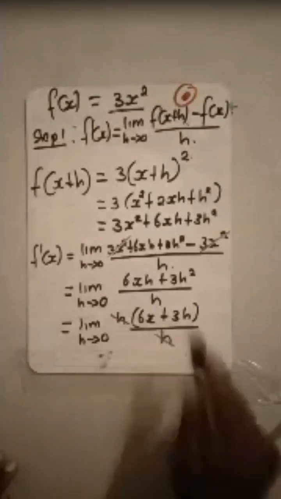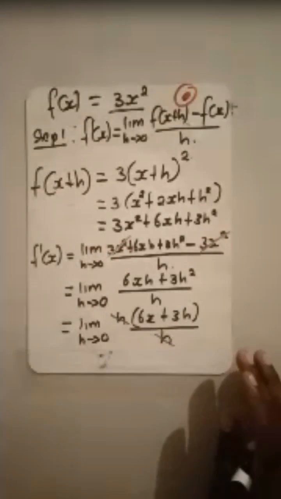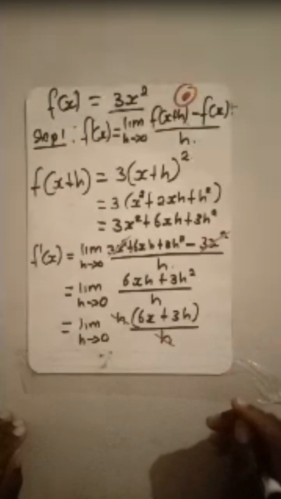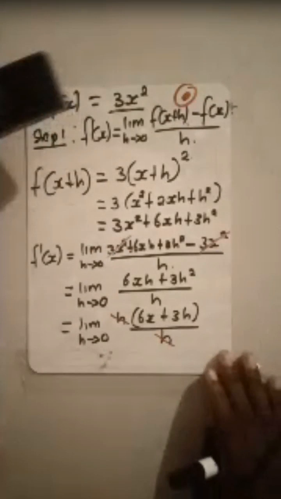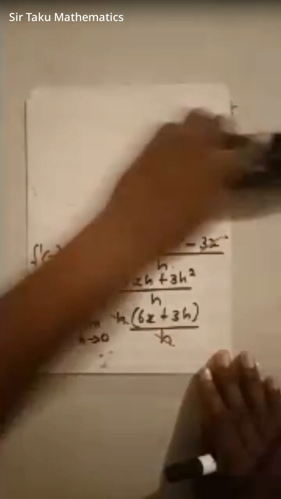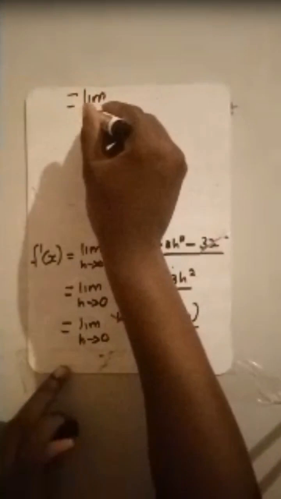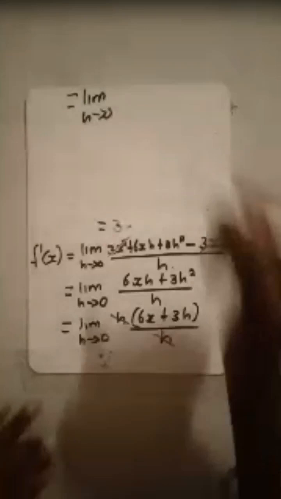So after it cancels out like that, guys, my space, I am going to rub from the top there, but say Desmond is going to save this one for you. If you want to refer, it's actually recorded on video, so you can go and check how we did it. So I'm only going to rub the top part so that at least I can continue from the top, right? So we see that from there, now we are going to the top. So we are now left with, don't forget your notation, h tends to 0. Then now what are we left with?